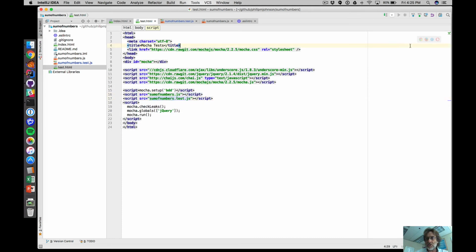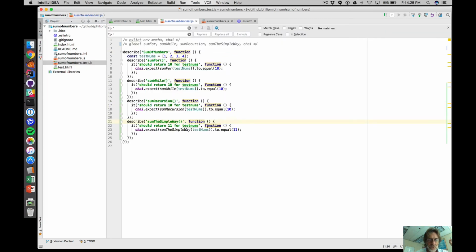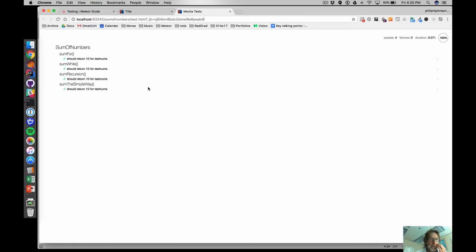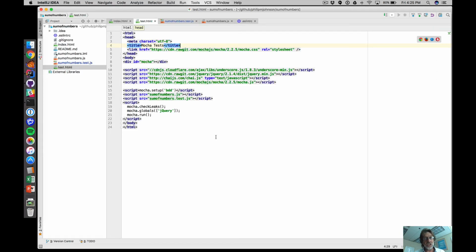And then you just display this file, and you run your tests. And I'm going to change this back to 10 because I can't stand the idea that test is going to fail. So let's just save that out, go to here, and we can run it, and we can see everything's all good.